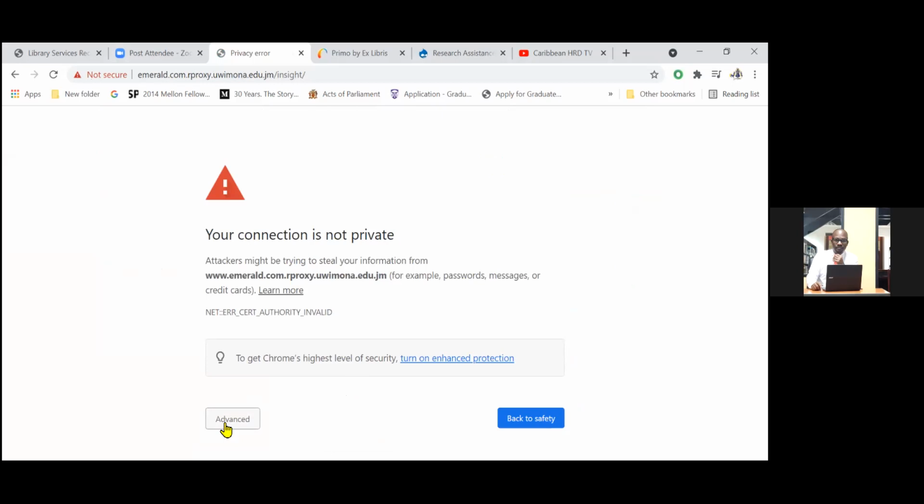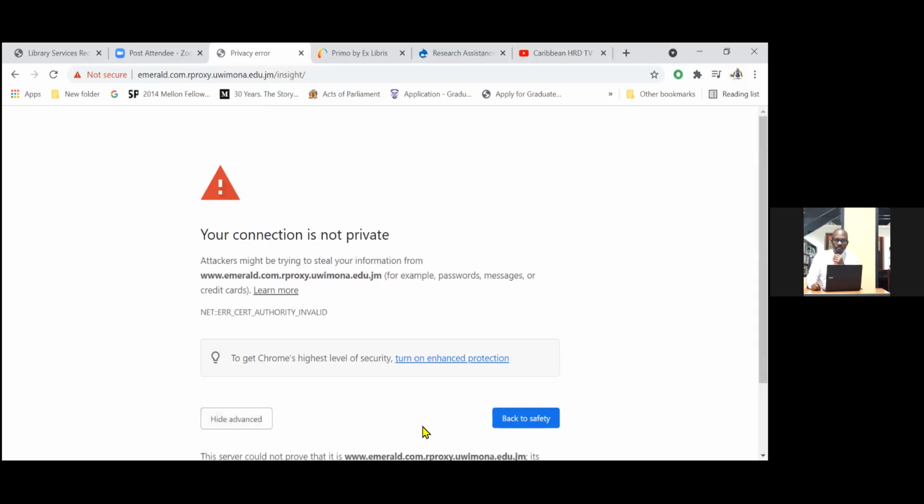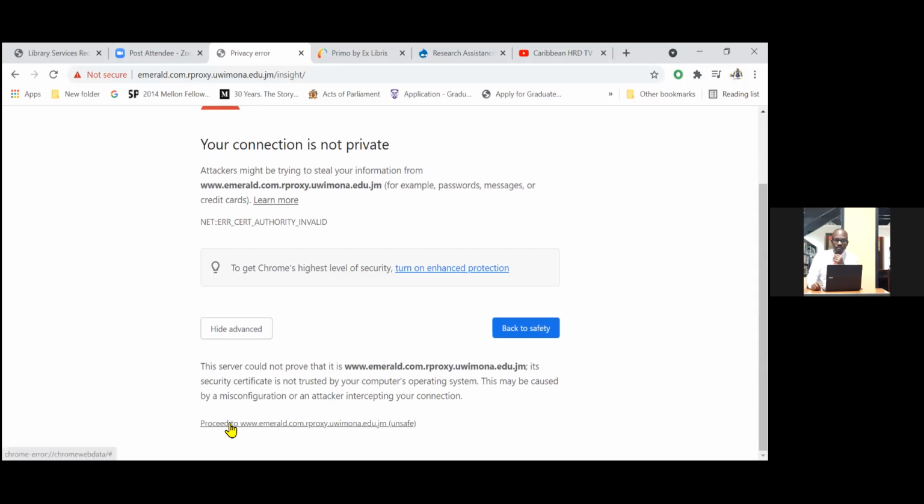For the purposes of persons who are not fully aware of why we have this authentication page, it makes the difference between a university student and a person who is not authorized to access our resources. As we're aware, these databases are not cheap, so the university cannot make them available to the entire population, only to students registered within the respective programs here at the university. We click advance, and then a link will come that says proceed to. It is not a virus. You can click it, and I can assure you that it will not affect your computer.